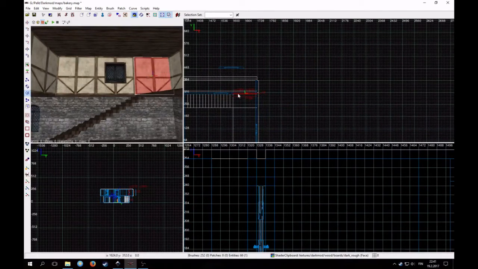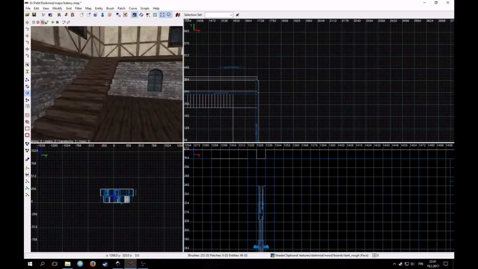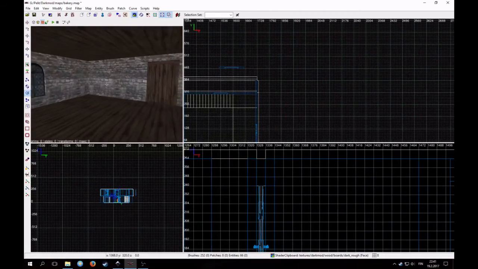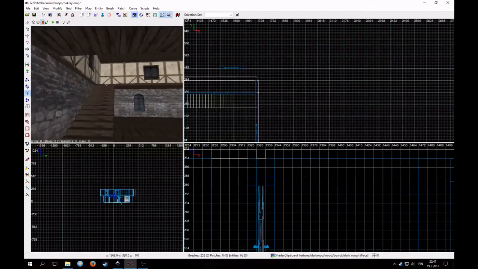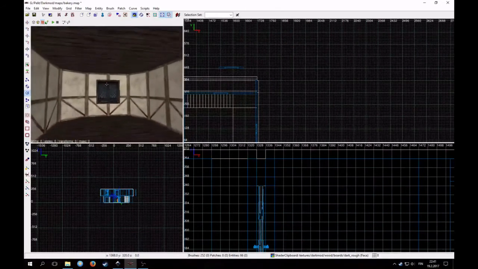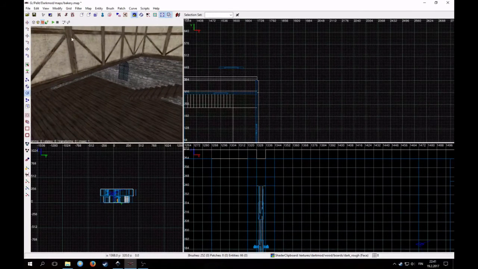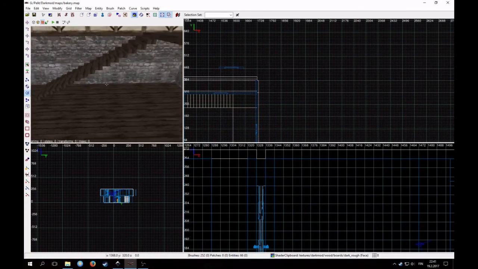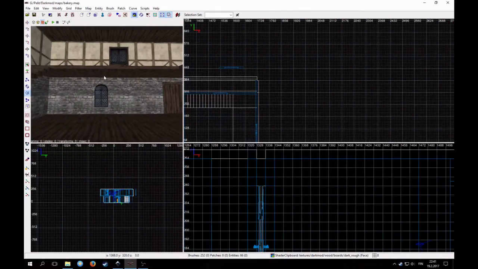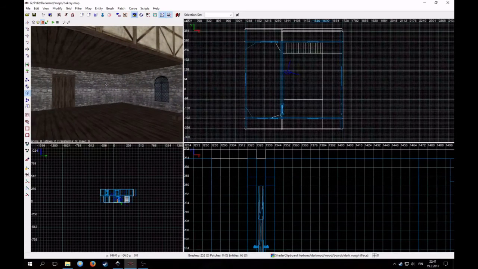I think that's certainly a better place for a window. Yes. So, at this point I'm ready to test this.